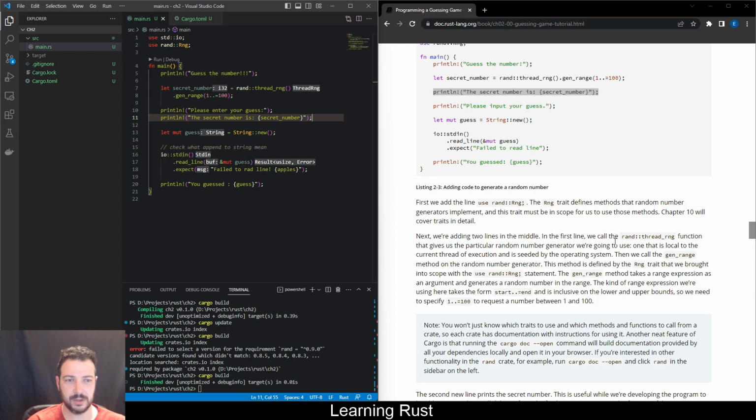In the first line, we call the rand::thread_rng function that gives us the particular random number generator we're going to use, one that is local to the current thread of execution and is seeded by the operating system. That makes sense. I wouldn't want a random number generator that's not tied to a thread, that's global and not thread safe.